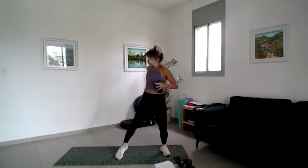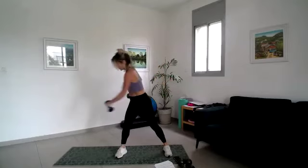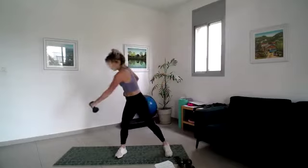Remember, lengthen that arm. Good. For three, drop down. Two, and one more here. Right side, left side. Left side, punch down, top corner. Punch across, top corner. Punch across, top corner. Punch across, top corner. Good, punch across, top corner.